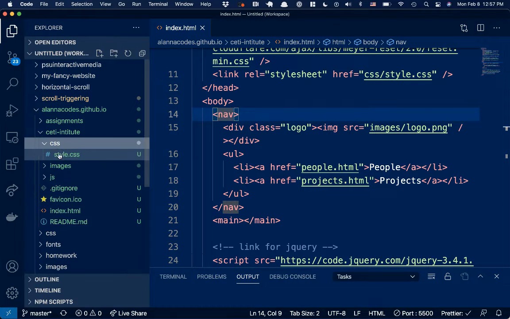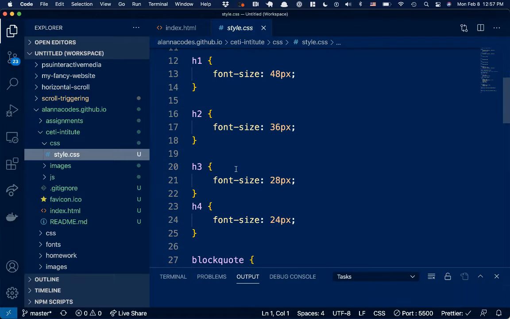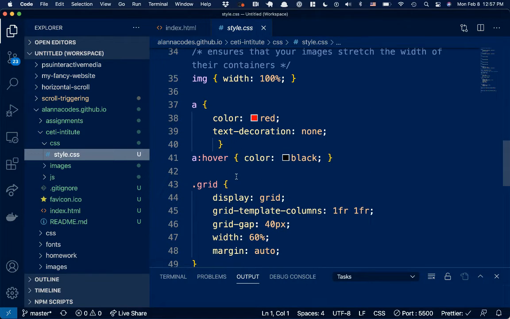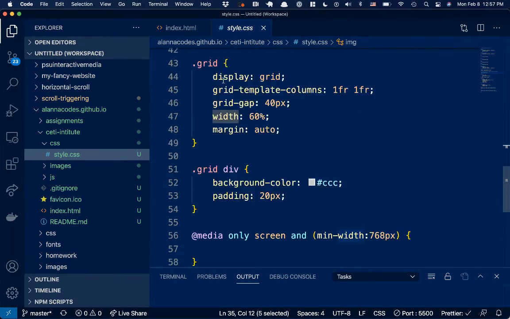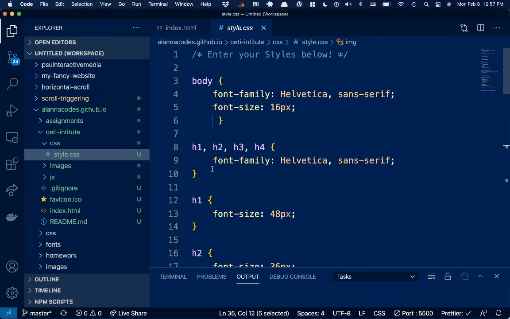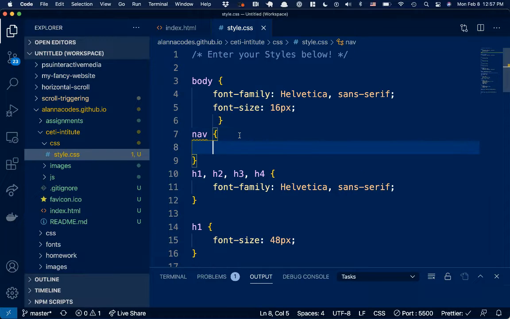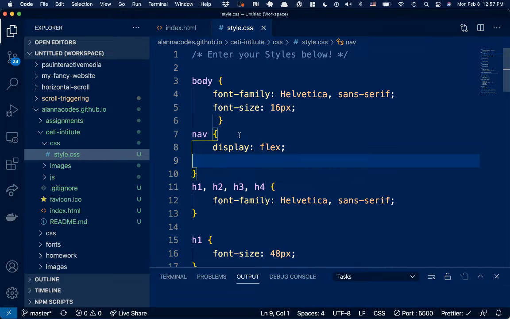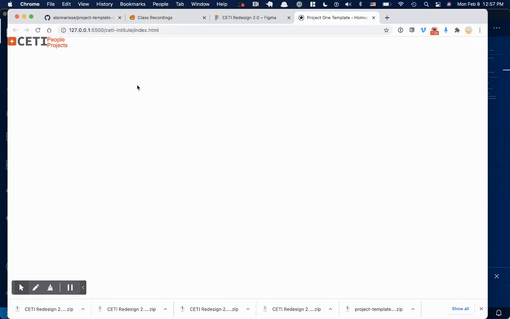So now I'm going to go to CSS style. Let's see if I have anything set up for nav in here yet. I have image width 100%, which is fine. I just want to resize basically everything else. So I don't have nav in here. So let's add that. Oh, okay, nav. So first I want everything in it to be display flex. So I'm going to say that. And then because that logo, let's see if that helps a little bit. Okay, that's helping a little.